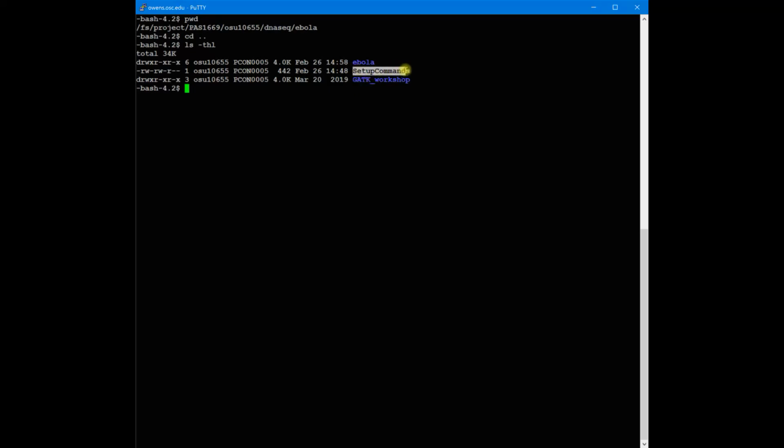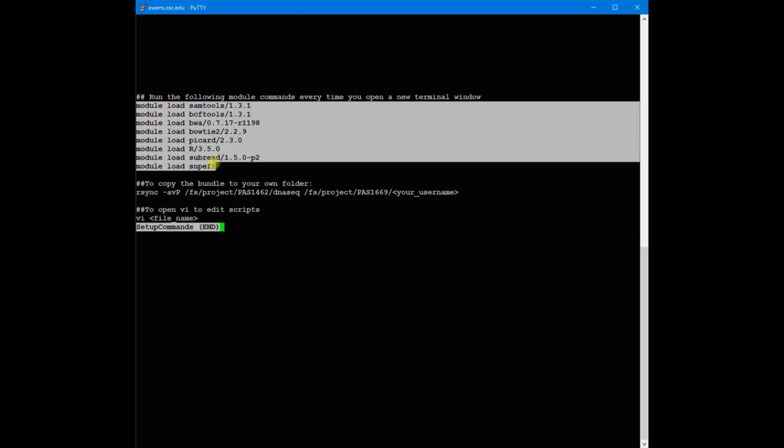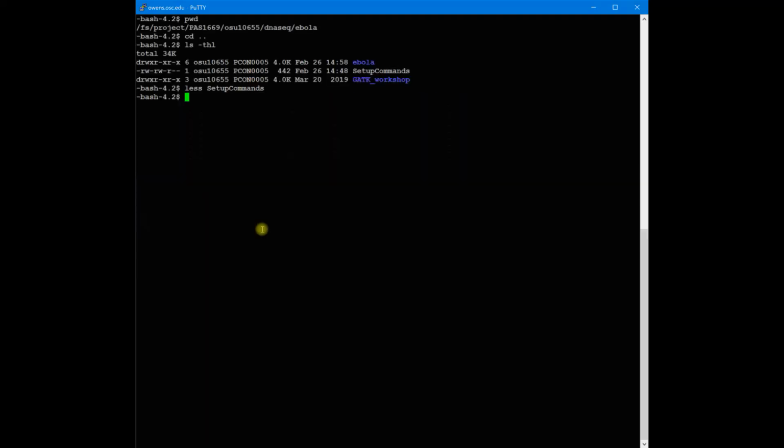In that particular setup commands file, you can look at it by the less command. And you can run the following module commands every time you open a new terminal window or before this computer lab, because you don't need to load every software one by one each time when you need to use it. I just copy and paste.